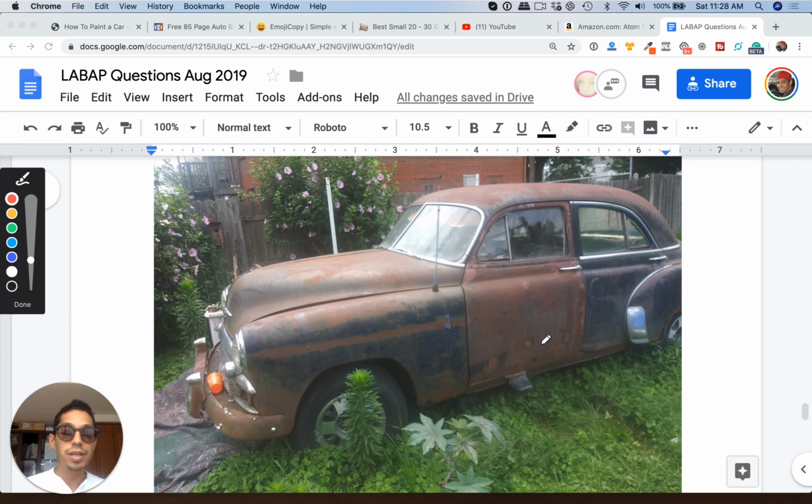Okay, so there's 3 ways to paint a complete car. You could do the whole thing at once, which means exterior, interior at once. That's number 1. Okay, it's going to take a long time. Everything has to be prepped and ready to roll. You'll probably be painting all day.